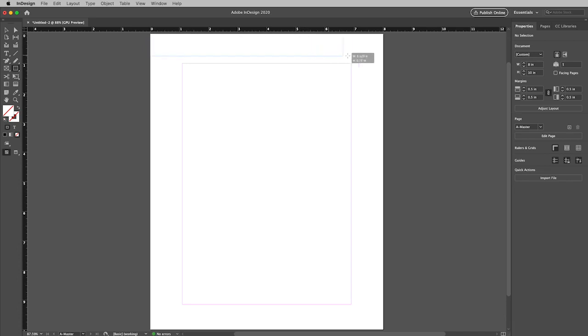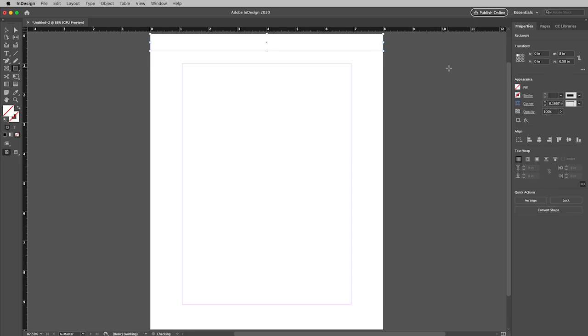So I'm going to draw a box across the top of my page, and you'll notice it just kind of snaps into position. That's nice, and I'm not going to be too worried about the exact size because I can go right here to the properties window, and I can see the X and the Y are set to 0. That's good. It means it's snapped to the upper left corner. And I can see the width is 8 inches, perfect, because that's how wide the page is. But the height I would like to change. So I'm going to change the height of that to 0.375, which is 3/8 of an inch. Boom, fixed.